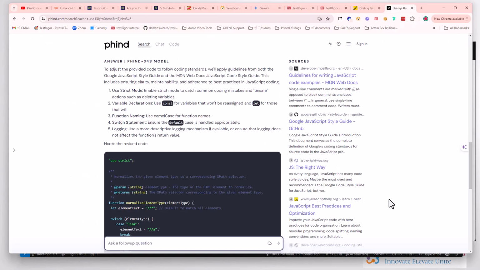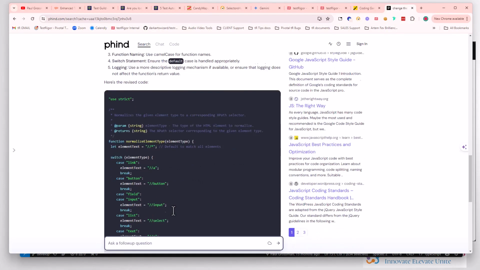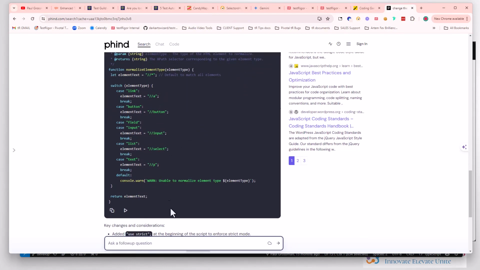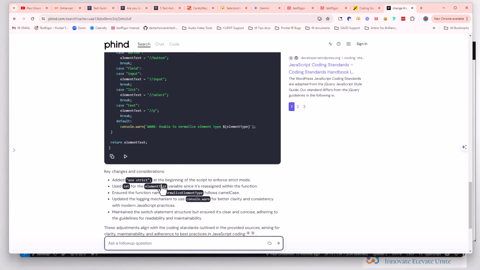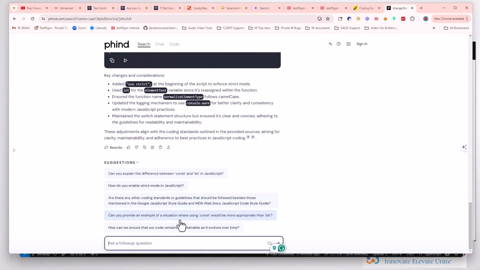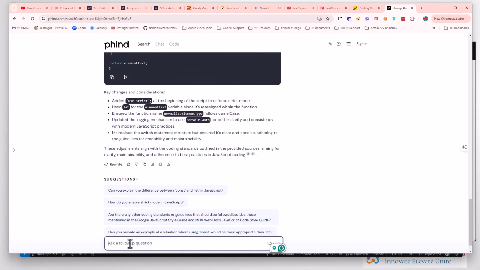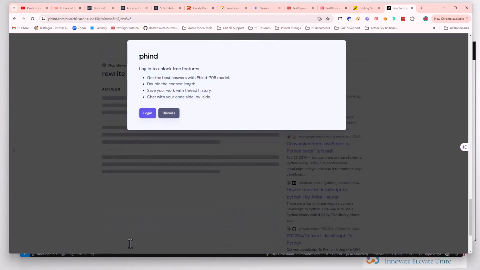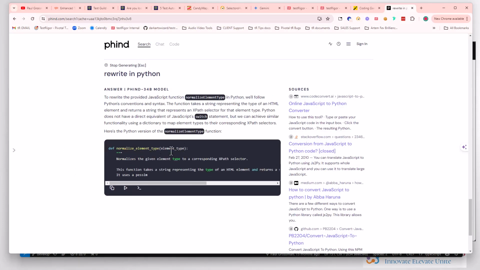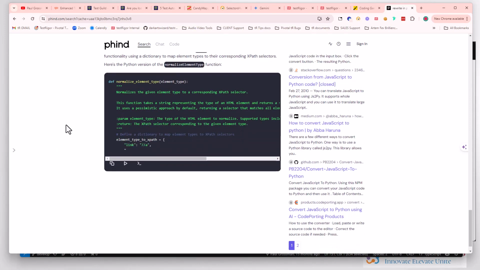I was saying that this can change my document into better coding. I learned to do better coding because it actually describes all the stuff that I missed when I did this. And the last thing I always like to use is to rewrite in Python. How much time do I have to learn to rewrite in Python? And it will give me the exact same function, but now it's written in Python.